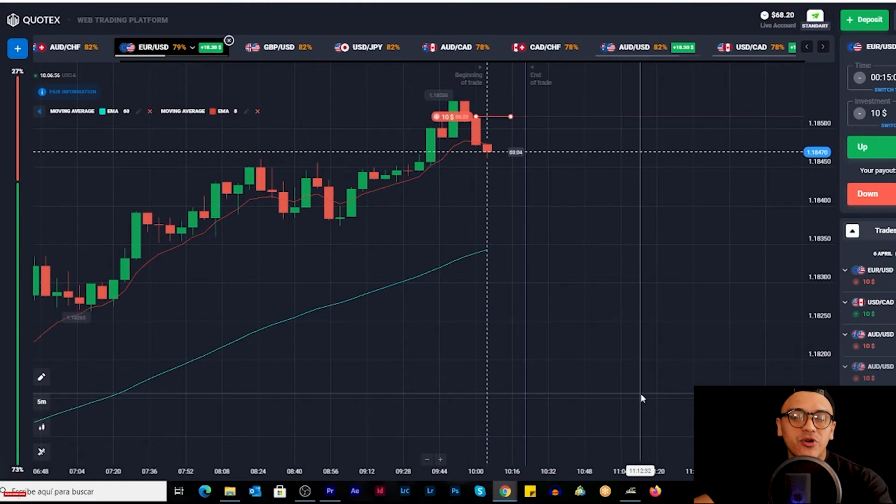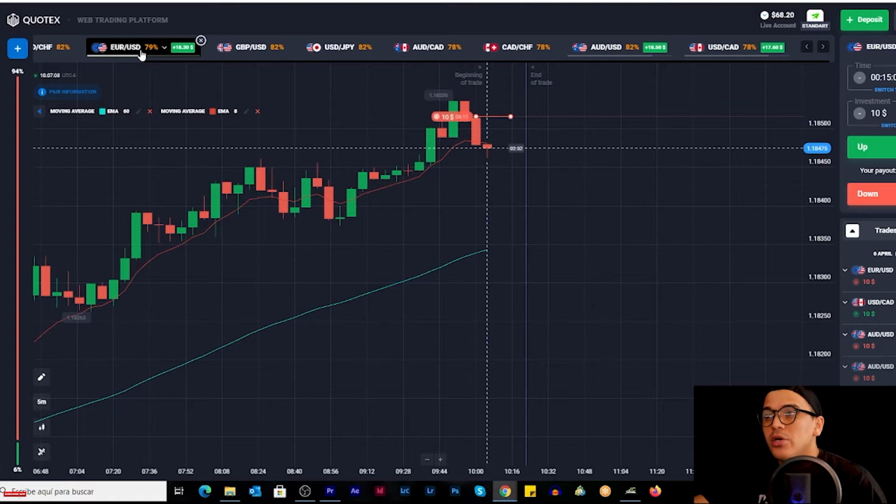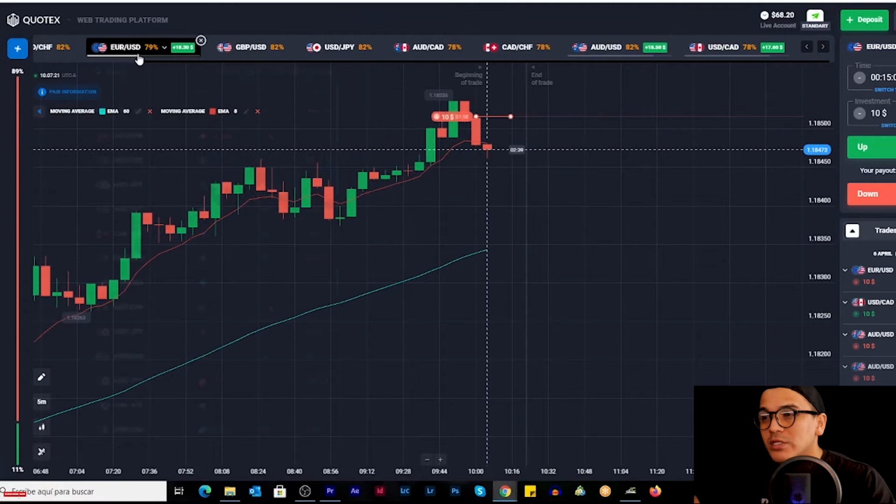Okay, guys, for this, I decided to use my account with this new quoted binary options broker, and I decided to take the signals with the Binary Stock app. It's this one here, telling me to enter for a put with Euro USD.